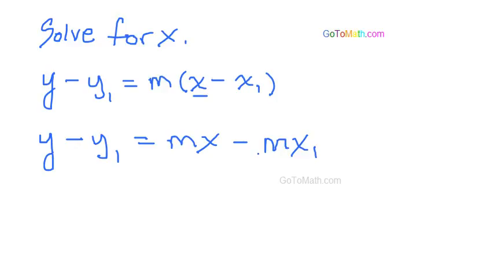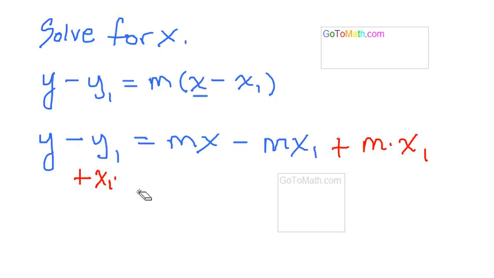And then let's go ahead and take this to the other side. So that means we're going to add m times x sub 1 to both sides. And you know what? We'll just have to write it down here. And not only that, I'm writing it in a different order. And what the heck just happened there? I don't even know. Something crazy.